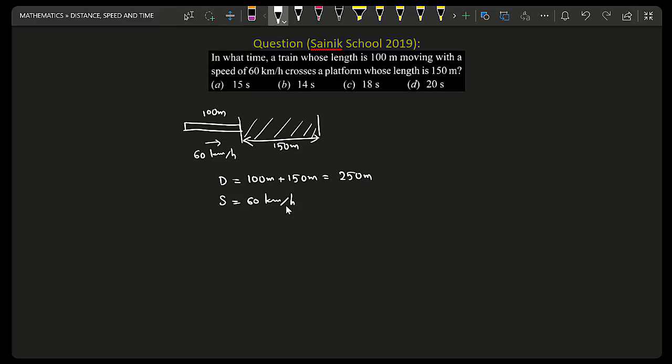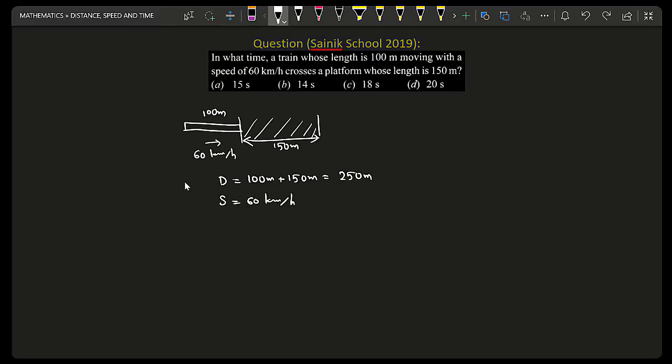Don't substitute directly 250 by 60, because here the distance has the units meters, but in the speed it is kilometers. How can you use numbers with different units? We cannot, right? Sir, 60 convert into meters. 60 kilometers is not distance. This is completely speed. Speed units you have to convert. Conversion of speed units we discussed already.